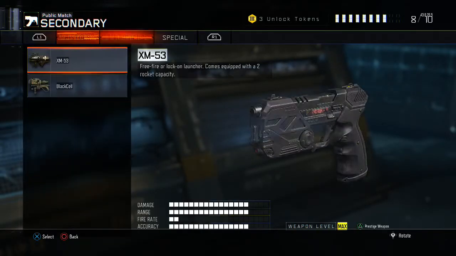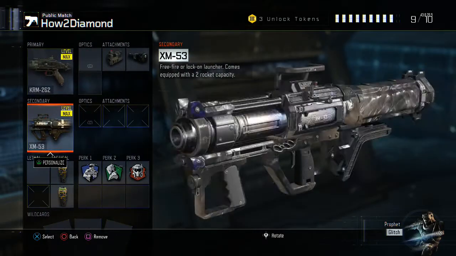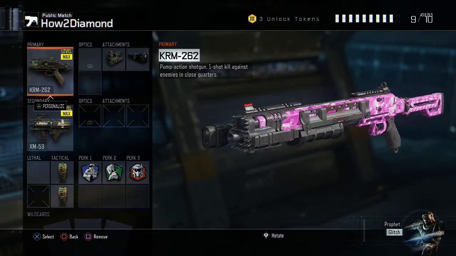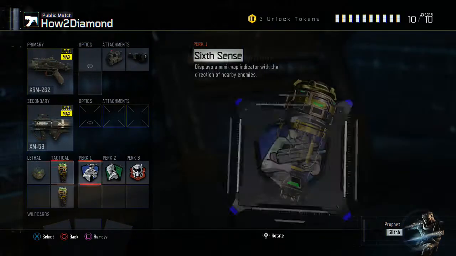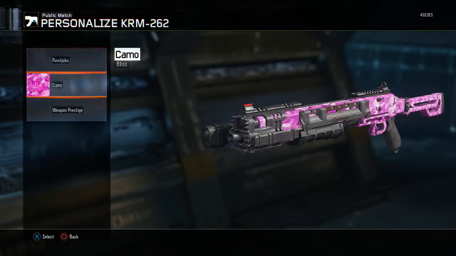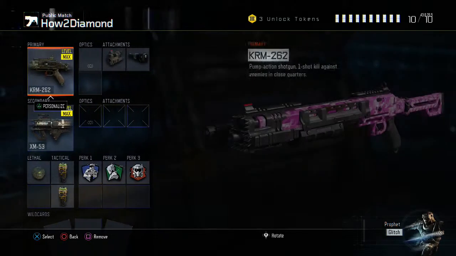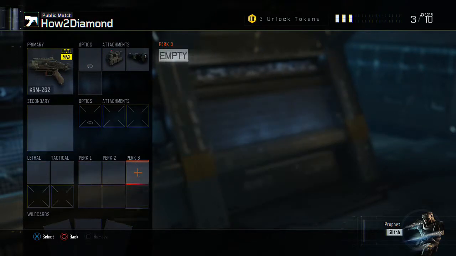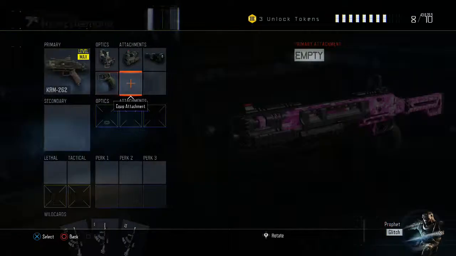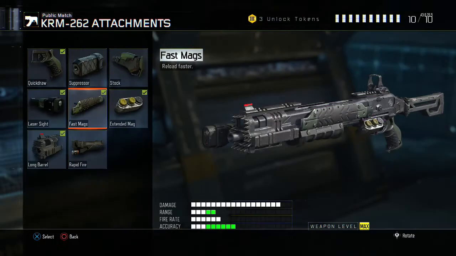Concussion. And then, like I said in the last video, just work on the launchers while you're working on the KRM. And since we don't have an optic, which you can put an optic on, you can also do this. So this is the setup for one-hit kills, and I guess Ardent, Battle, and Chameleon. But also for Ardent, Battle, and Chameleon, this is what I recommend. Let me set this up real quick. Actually, I don't like stock, but you can do it if you want.